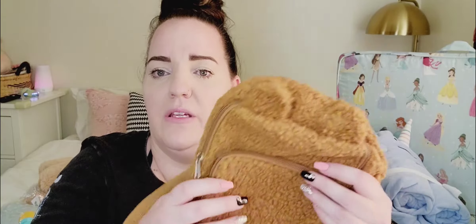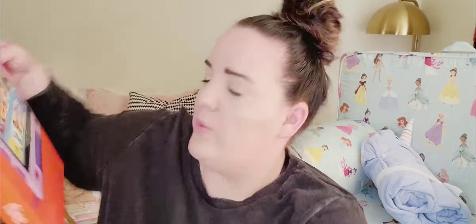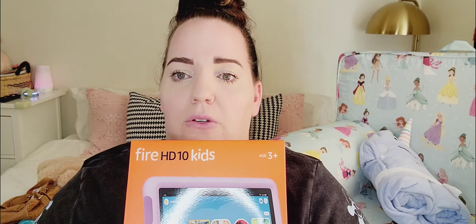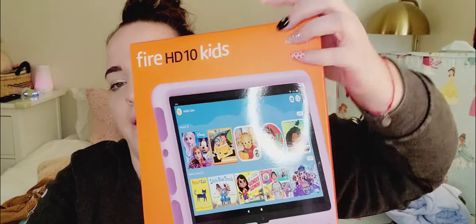I got this little Cat and Jack teddy bear backpack a long time ago — it's the perfect toddler size so she can carry around her little knickknacks. We do a lot of carpool with her older brother, so she's waiting around a lot. To go with that, we got her the new Fire tablet. We pre-ordered it, traded in an old tablet to get a $25 gift card, and got 20% off a new tablet purchase. We got her the purple one. This could actually fit in that backpack, and we'll download Mickey Mouse Clubhouse and Cocomelon so she can watch in the car instead of using up all my data.